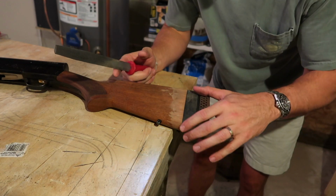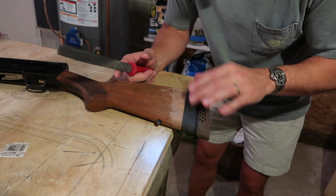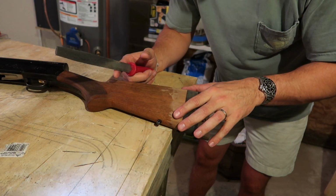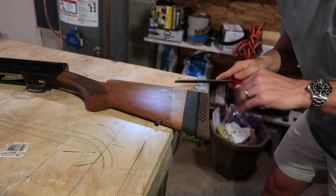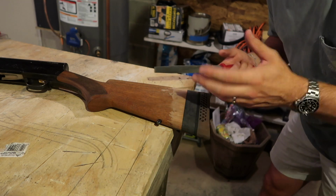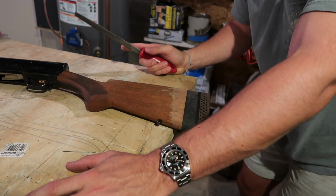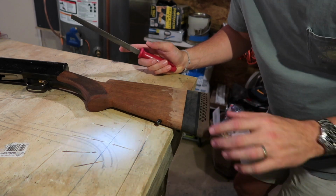Also, it is September, but if you're going to put an extender, I shot all last year with these extenders on these guns, and so if you're going to put an extender on, do it before the beginning of duck season or dove season or any season as you shoot, and spend at least 5 to 6 months getting used to the gun and how it shoots with the new length of pull. If you put this extender on, it's a different gun. I mean, it's a different shape, it handles differently, so you don't want to go into a season with a brand new gun that you've never practiced with. And that's what you're creating when you're changing the length of pull.